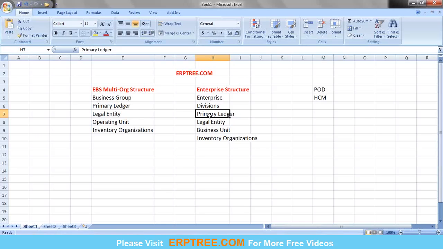However, we have a concept called primary ledger in Fusion applications. The legal entity concept also remains the same, and business group. Business unit: in EBS we call it operating unit, and in Fusion we call it a business unit. They just changed the name. There are a few other points you have to understand when working on Fusion applications related to business unit. In the system there is a concept called business functions. You can set controls, and based on that you will be able to do the setups only for specific modules. That sort of control is introduced in Fusion applications, which we don't see in EBS. Apart from the name change, that is a point you can take as of now.